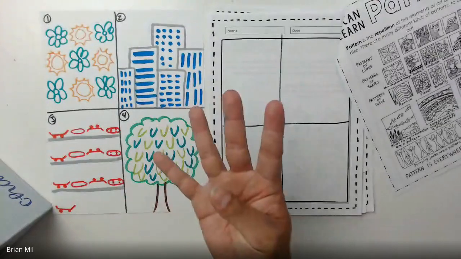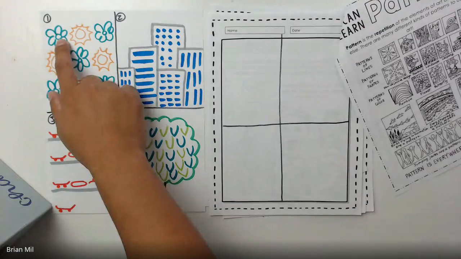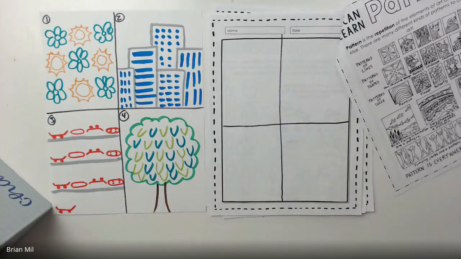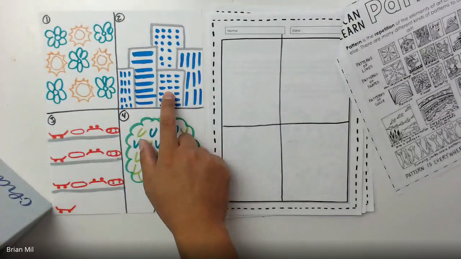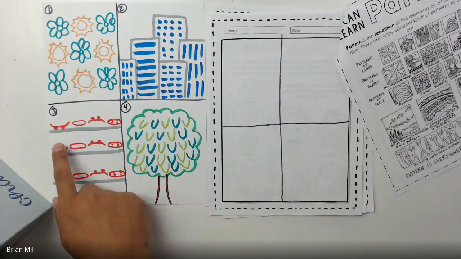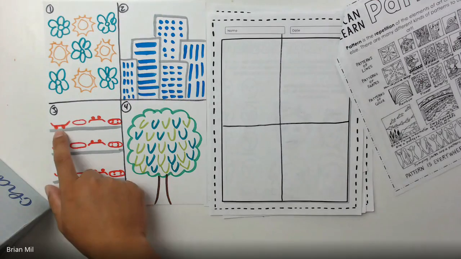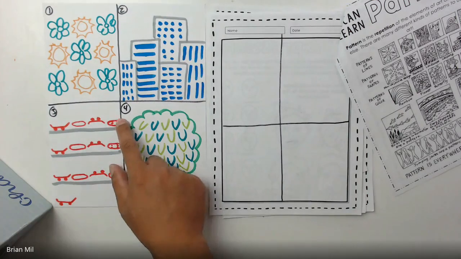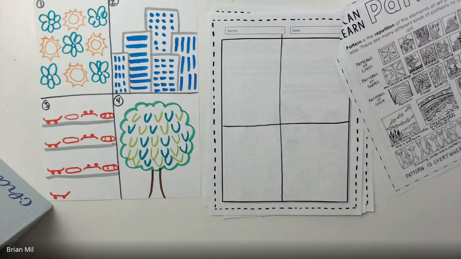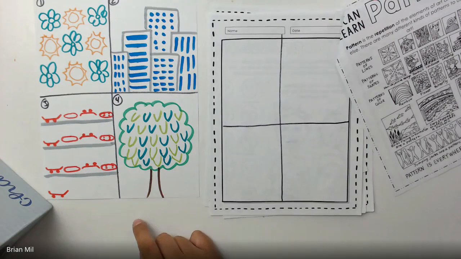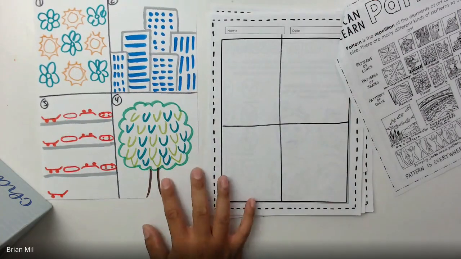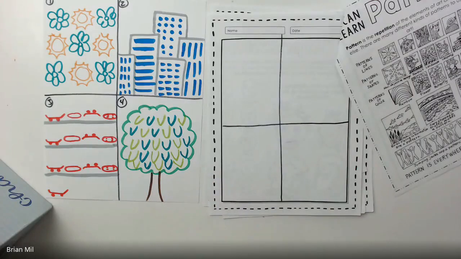So last class, I divided up my blank sheet of paper. So I pretended that I did not have the packet either. I divided it in half two ways, up and down, left and right. And I did four patterns. My four patterns I did were flower, sun, flower, sun, flower, sun, and on and on. That was my first pattern. My second pattern was buildings with different types of windows using line. My third pattern I did was a skateboard flipping in the air. So I went forward, sideways, upside down, sideways again, and then back to normal. So I did that with a skateboard, making it flip over and over again. And then my last pattern, my fourth pattern, I used the pattern of color. So it's all the same shape, basically the leaves. I just changed the color from light green to dark green, light green to dark green.